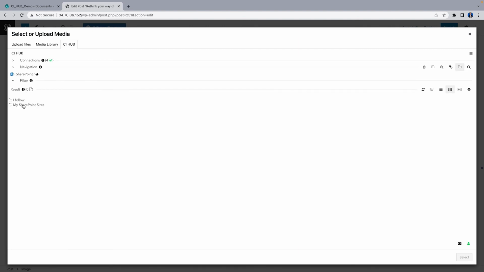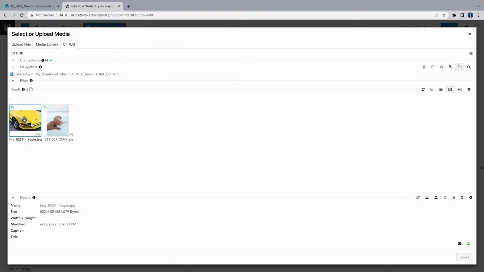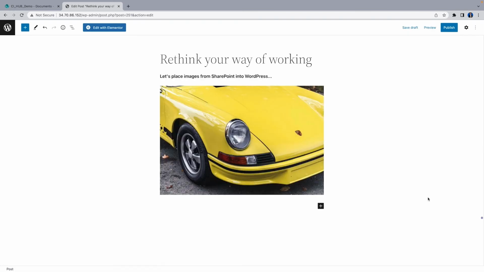So same interface, go to SharePoint, access all the assets that have been stored in SharePoint, and I'm going to add the file, but in this case I would like to use a rendition because it's the website. I choose the large rendition, place the image, and we're done.